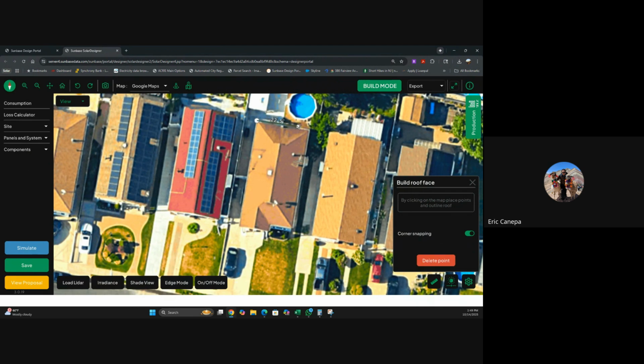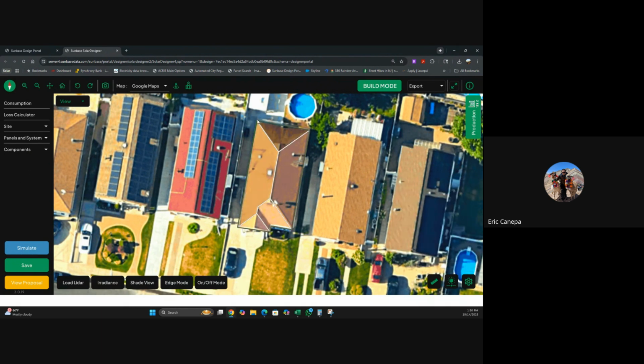So corner here, and I like using this house because it's a pretty good test reference case for what it looks like, because there's a little corner in the middle here. So corner here, here, and here. Once it does that, it does a pretty good job of laying out what this roof actually looks like, and it gives you a good basis as to what this roof actually is. So you guys can kind of see what I did there.